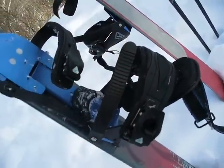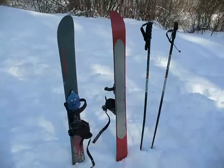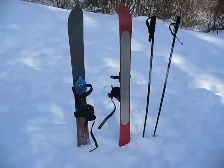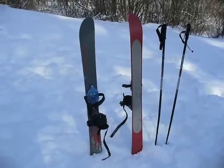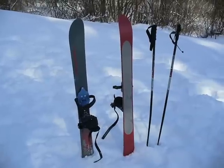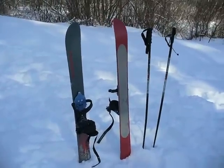L.L. Bean makes kind of a plastic version of these right now to have on the market. These were made a few years back. Sort of have to buy them on eBay at this point. Unfortunately, going to a store, they have maybe 100 plus supposed varieties of cross-country skis, snowshoes, stuff like that. But you go in there, all the snowshoes look exactly the same. All the cross-country skis look exactly the same. They don't carry something like this. Who knows? Guess those stores out there don't want to make money.